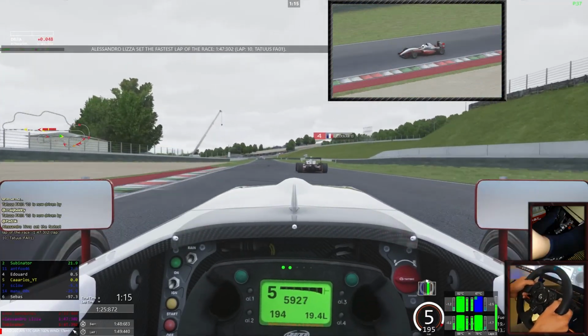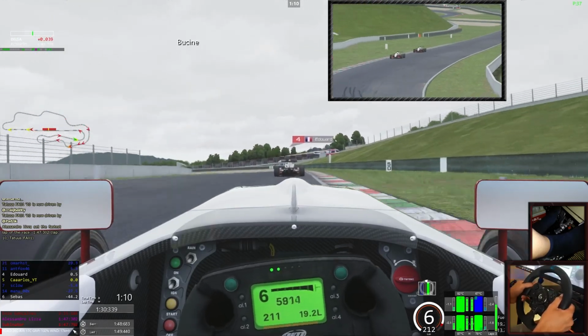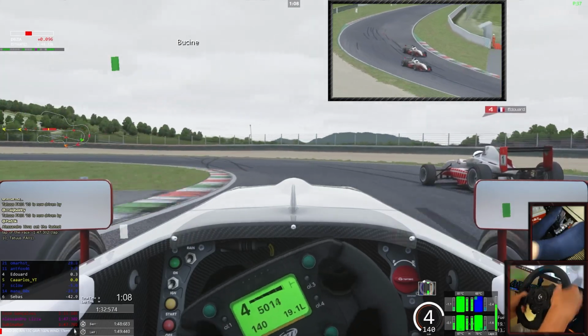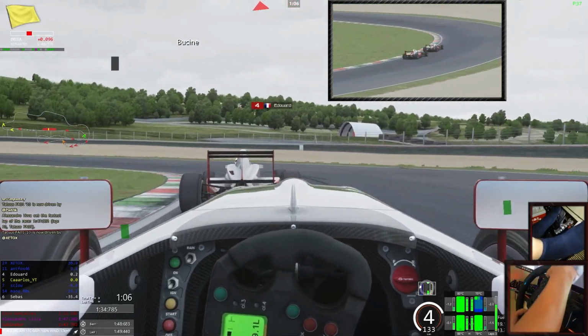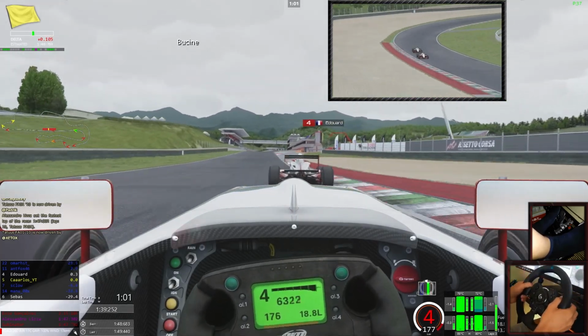We are getting pretty close. P3 is within reach, and with the draft behind we might get him on the main straight. We also have a better entry into the last corner, gaining a little bit more time and distance.